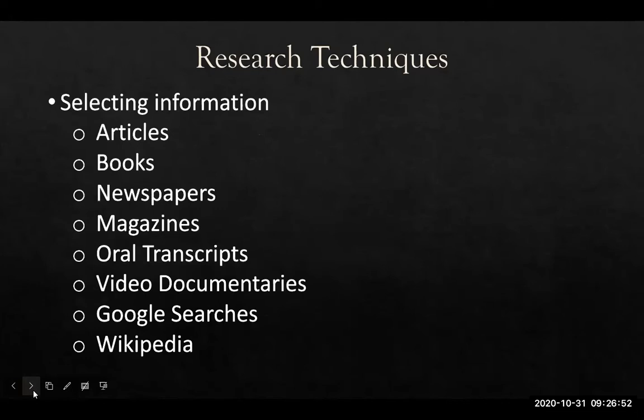All right. So now I've got my topic. I've selected something that I want to write on. And now, how do I find my information? So I've taken my topic, and now I've got to look for information related to this particular topic. There's a lot of different places that you can find information from. I don't cover every single one of them here, but I cover some of them, and you probably can come up with more.